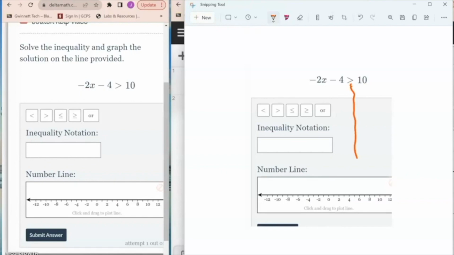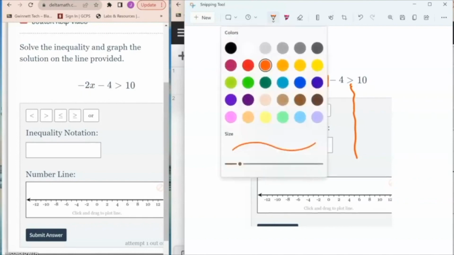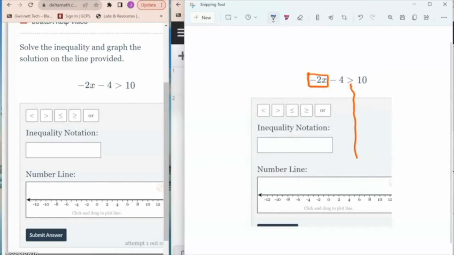You're going to draw a river. Okay, boxes and circles. So you're going to box the variables. Don't forget my what? My symbol. Is there any other variables? No, there isn't. So a box there. And then I'm going to circle my constants or my numbers. Don't forget the symbol.